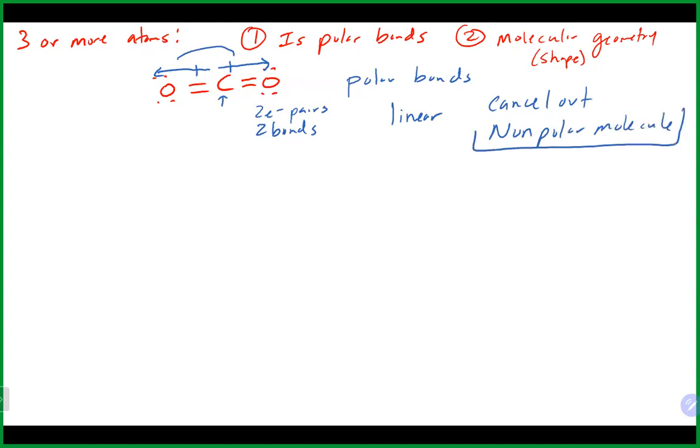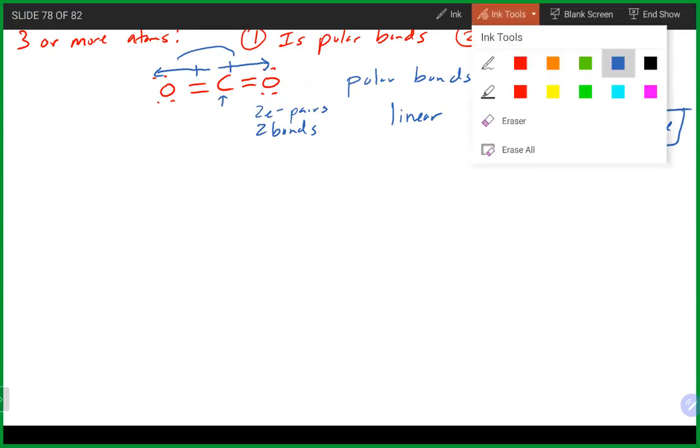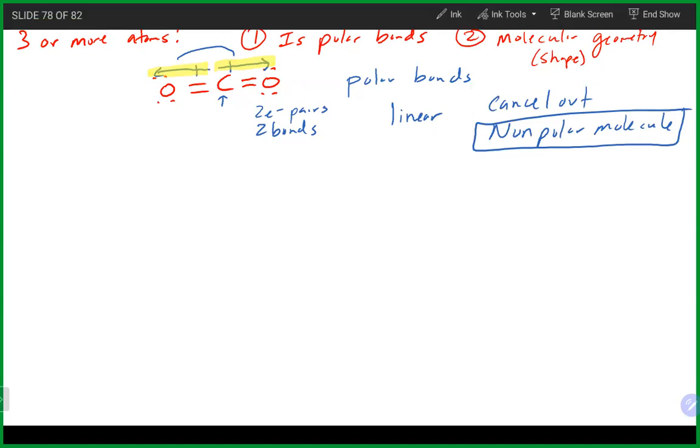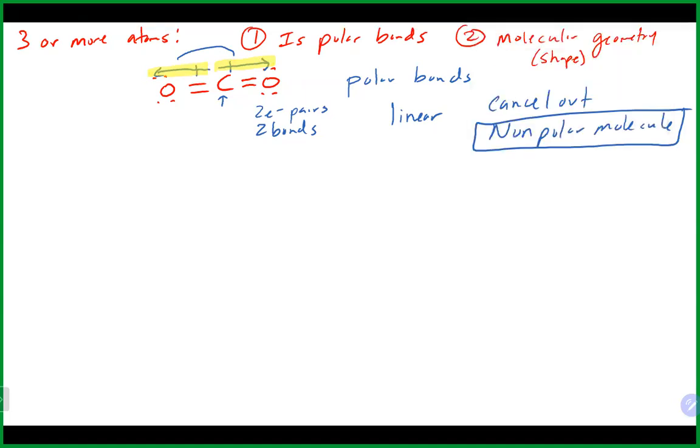So this is a really good example that you can have a molecule that has polar bonds, but because of its geometry, can be non-polar. And that is because these bond dipoles that we draw here are vectors, right? In physics, vectors have direction and magnitude. In certain cases, they can add to each other, and in other cases, they can cancel each other out.